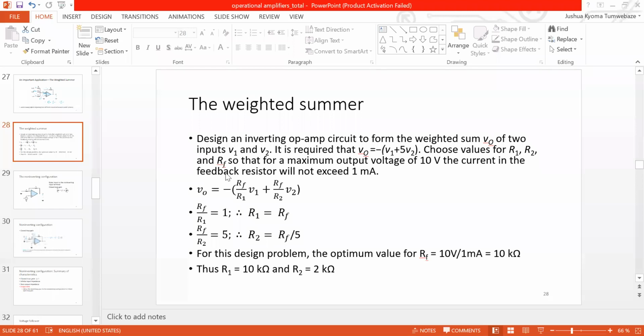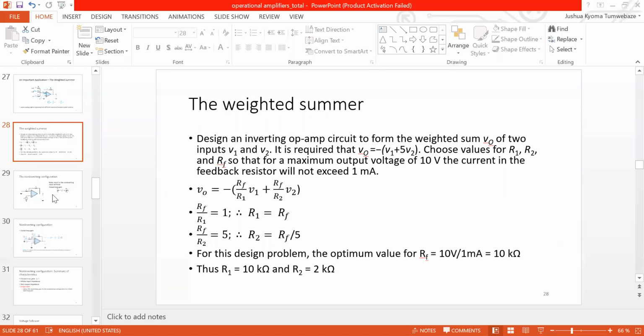Then practically you'll find that you may be constrained, maybe you want to use a certain number of resistors. So you have to find a way of connecting them in parallel, in series, star, delta, or whatever connection, so that you obtain a certain value. So designing is sometimes challenging, but you must have an output which you want to achieve given some constraints.